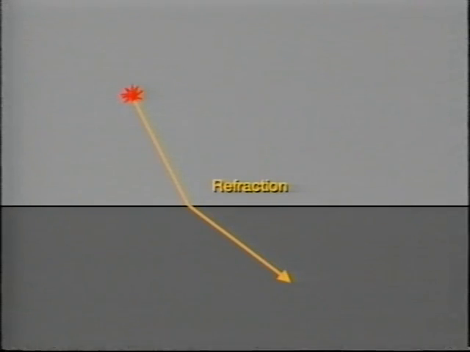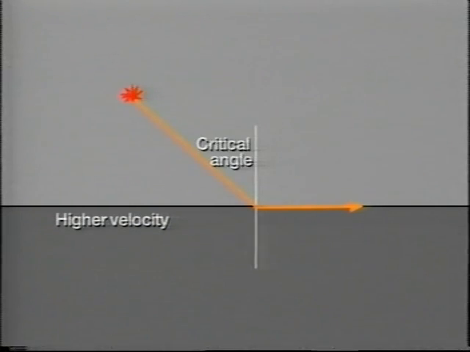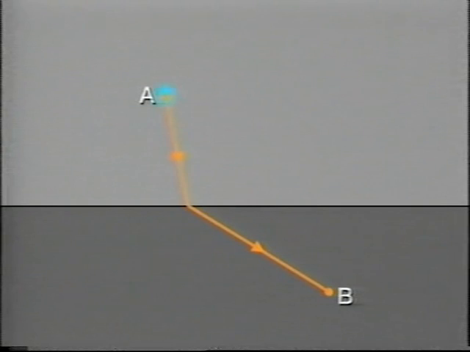Three features of refraction are particularly interesting. First, from Snell's law, if the far material has the higher velocity, the ray is bent toward the interface, and the reverse. Second, if the far material again has the higher velocity, there is an angle of incidence that causes the refracted ray to graze the interface. This special angle, which is very important, is called the critical angle. There is no special counterpart when the velocities are reversed. And third, to get a ray from a point A in the near material to a point B in the far material, there is only one possible ray path.